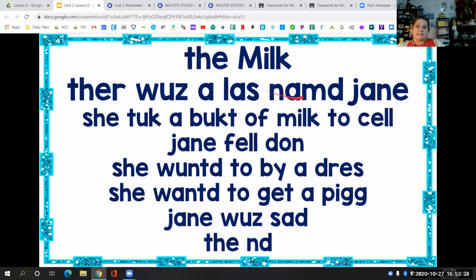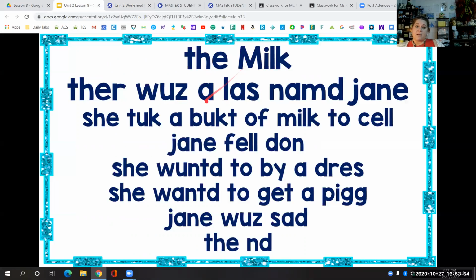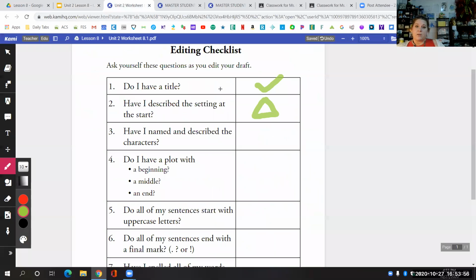There was a lass named Jane. She took a bucket of milk to sell. We really don't have a setting here, do we? We know who the character is, but we don't really have a setting. So he doesn't really have this one. So we need to put, let's do like what we do in Wit and Wisdom and put a triangle there. Have I named and described the characters? Well, he does. He talks about a lass named Jane. So, yes.